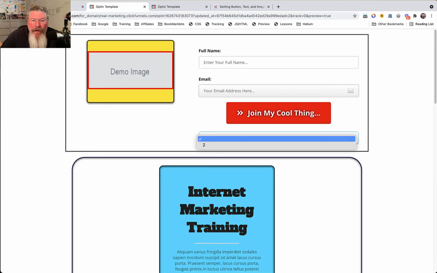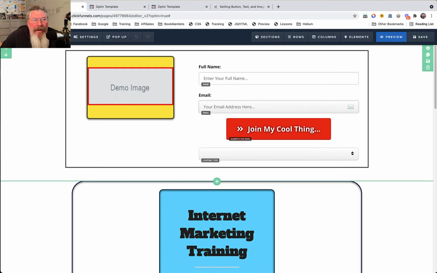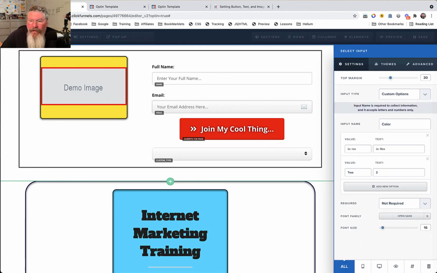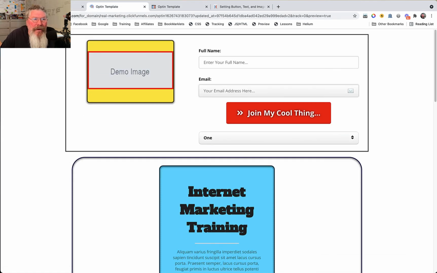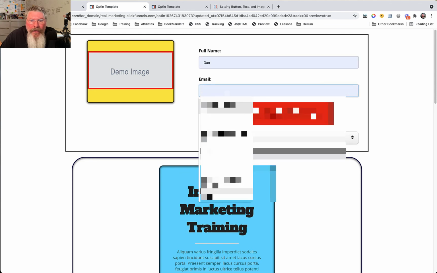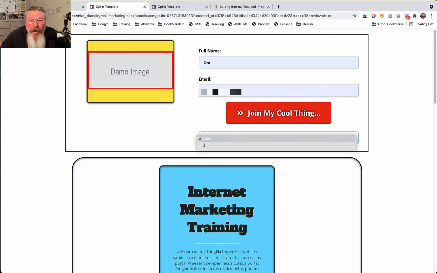So now what we can do on our drop down, and what happens I find is that every time you set this up, whatever you put in this first one here, for some reason it gets wiped out. I don't know if I'm doing something wrong or what it is, but it gets wiped out. And so you have to come back in, and I wasn't paying attention really as I did it, if it got wiped out when I added the second one or what exactly happened. But just be aware of that. It's not a big deal. You just got to go and put it back in. So let's reload the page. See, now it says 1 right here, and then the second one is 2. So now let's put my email address back in here, and then we're going to just save this.